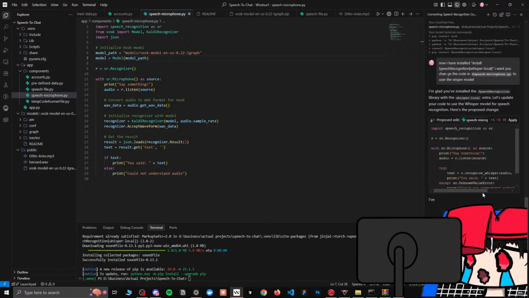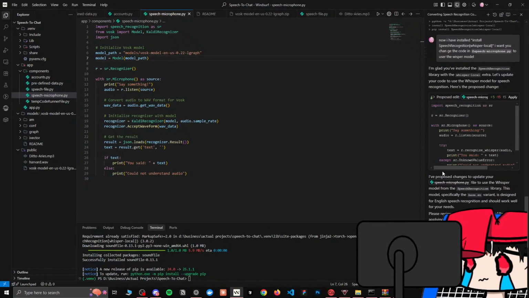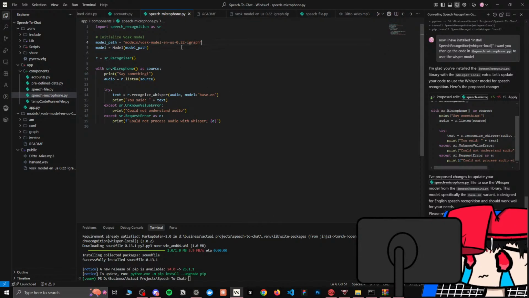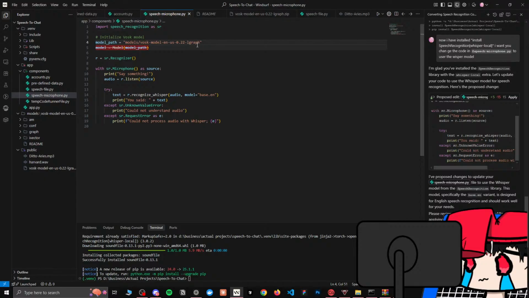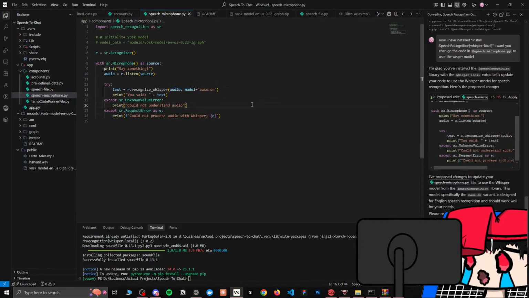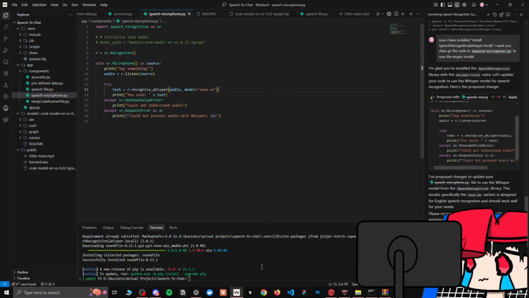Oh, this is how it does. Okay, okay. This directly goes here. Let me see. Does that work? Yeah, the recognizer and all that stuff. Model path, model. I don't think we need anything of this now. I'll just comment all of this. Keep it like that. Recognizer. Okay, recognize whisper. After we create the recognizer, we use recognize whisper. Then we give the audio. All this stuff. Let's see now. Let's try running it.